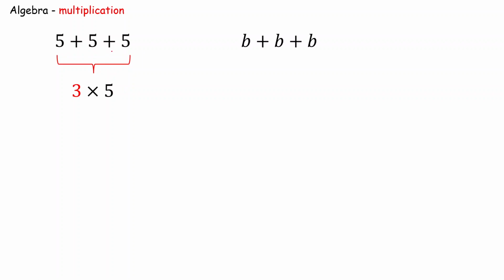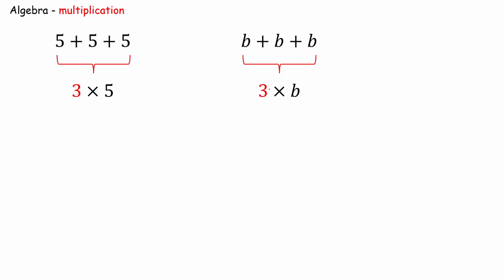And this is a very useful idea to consider this over here. So now instead of using a specific number, I'm using a variable b. And that variable could be anything. It could be 2, it could be a million, it could be negative 2.4. I'm just using some variables here. b plus b plus b. But in the same way as we wrote this over here as 3 times 5, I've now got 3, 1, 2, 3, lots of b, so 3 times b. This and this mean the same thing.